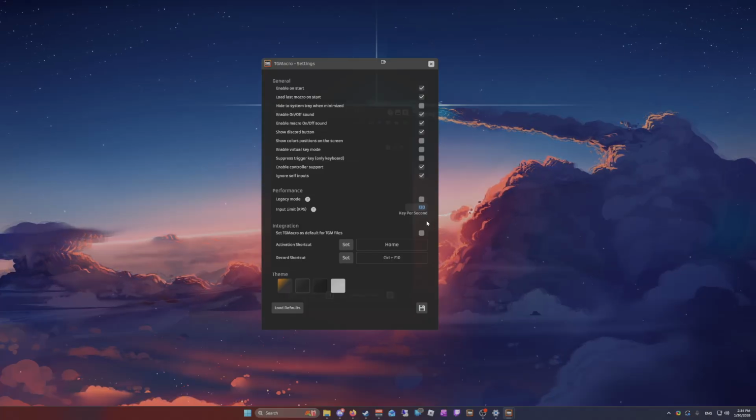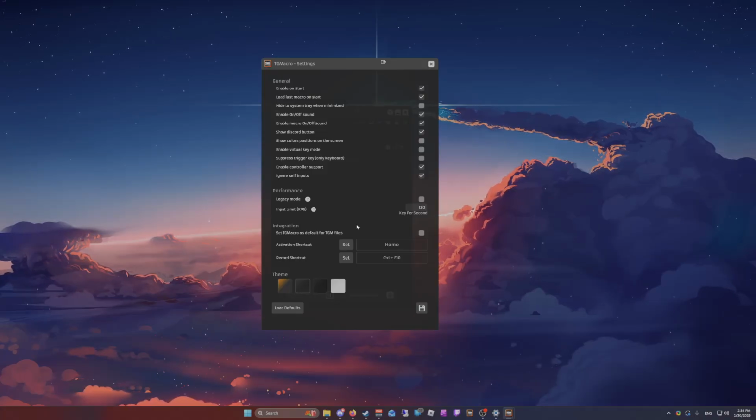It is far quicker, by an order of magnitude, than any human can ever press. So that should meet almost any needs you have, but if you want to increase it, you can. Just keep in mind that the higher you go, the more strain it'll put on your computer. You can also set it to 0, and it will run as quickly as your computer can possibly handle the inputs.